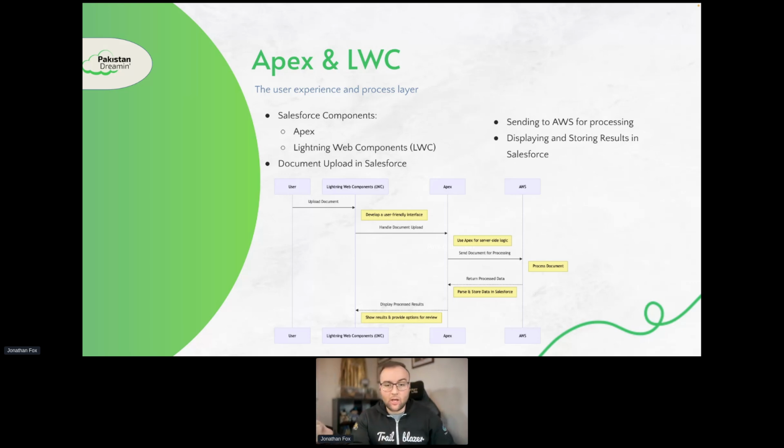If it's synchronous, you get a response from the HTTP request. If it's asynchronous, you might have a callback. You might use something like webhooks. Who knows on your business process here? But either way, you're using Apex to handle the response of whatever the processing took place on AWS. And then finally, again, you're going to use the LWC as your user-friendly format to provide the visual of the response of whatever took place. So again, in this whole process, you're using LWC for user interactions, Apex for processing.